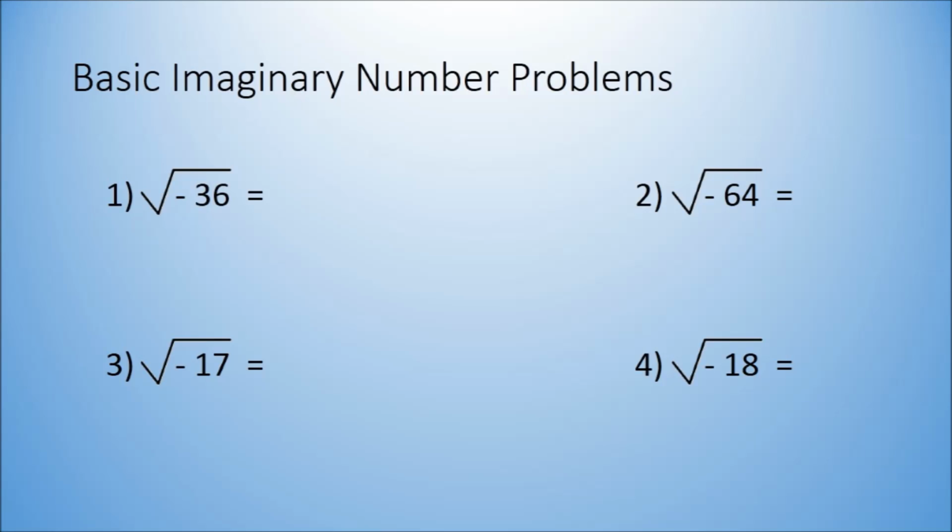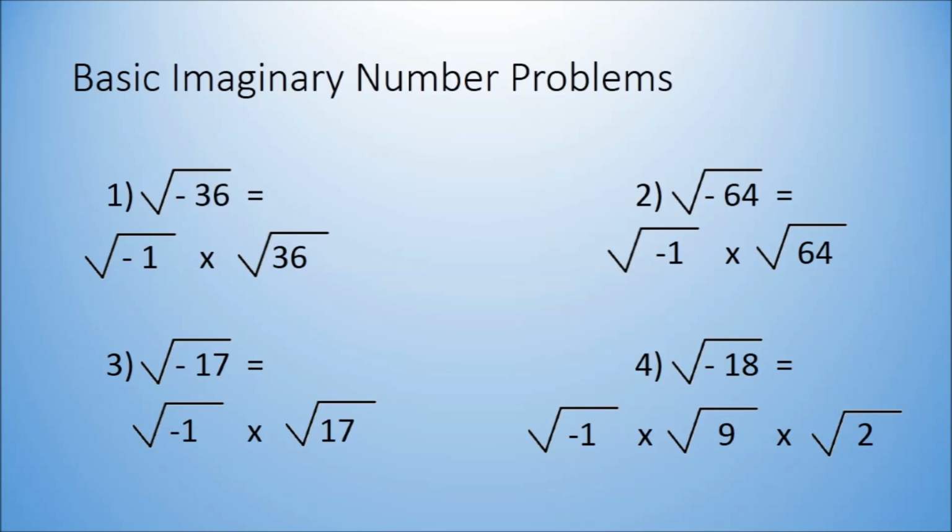and you can do this for all of these, when you have the square root of -36, well, we know the square root of 36 is 6. To get rid of the negative, we can take that out. The square root of -36 would be the same thing as saying the square root of -1 times the square root of 36. And we know the square root of -1 is i, and the square root of 36 is 6, so we can just combine those and we get 6i, which would be your answer. And you can do the same for the rest of these. Square root of -64 would be 8i.